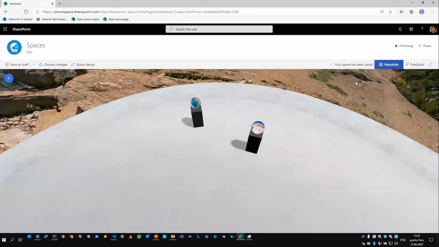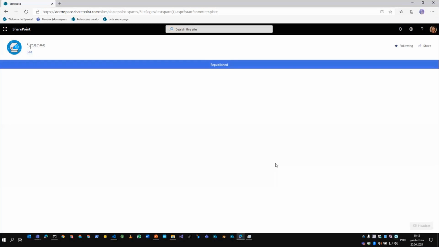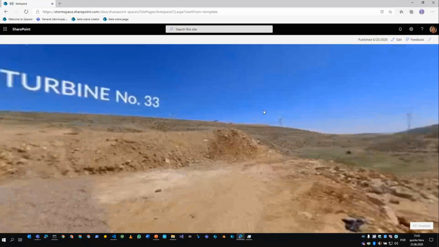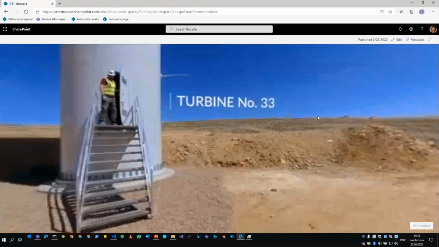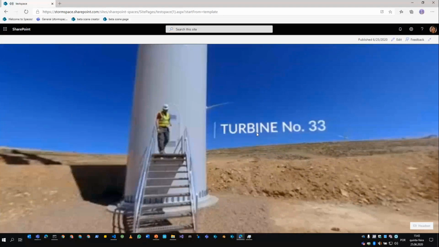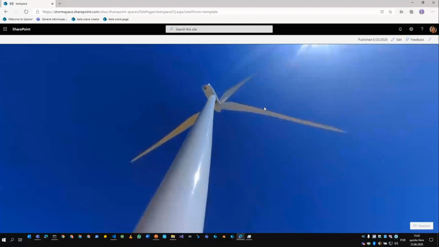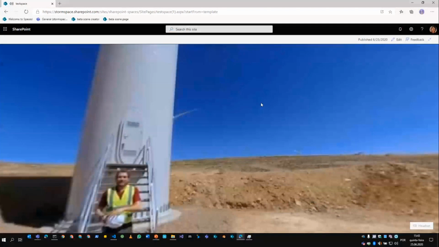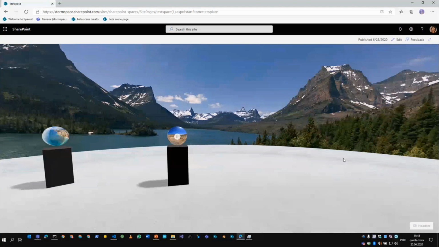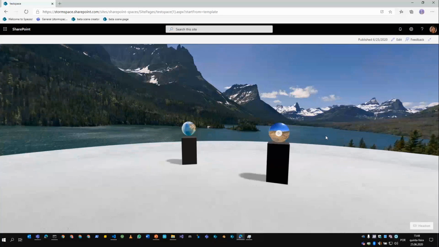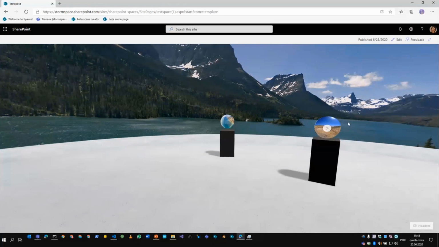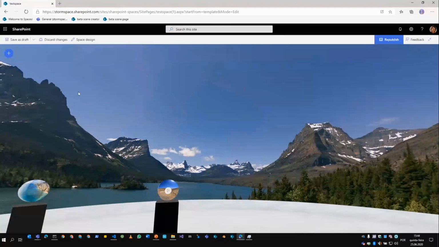Just this one, just for you guys to know the experience. So basically, hello, you can do this kind of thing, right? This is the kind of experience that we have whenever you add a 360 image.